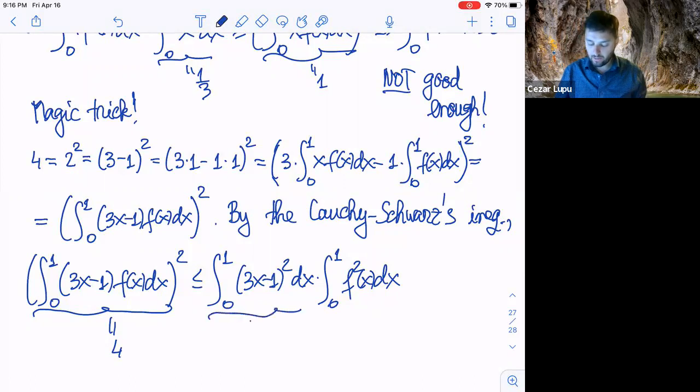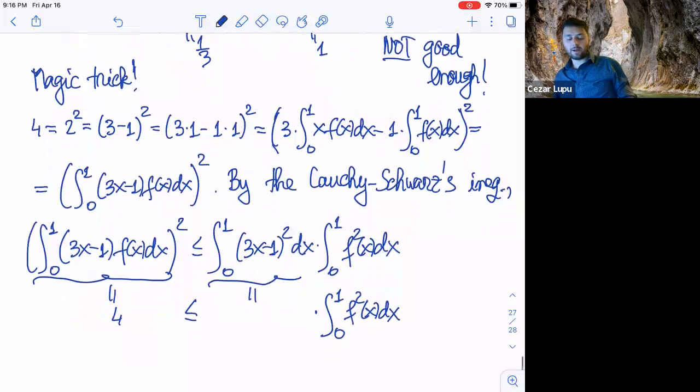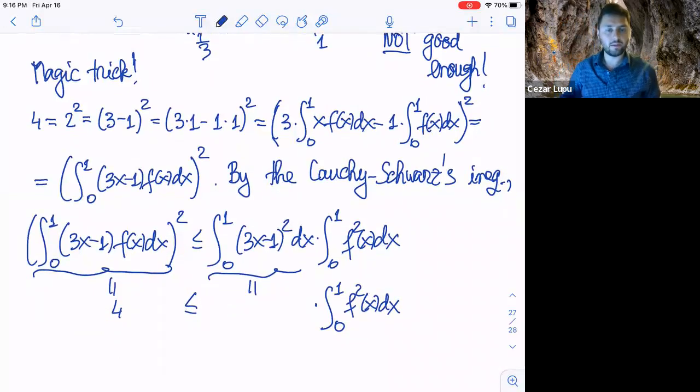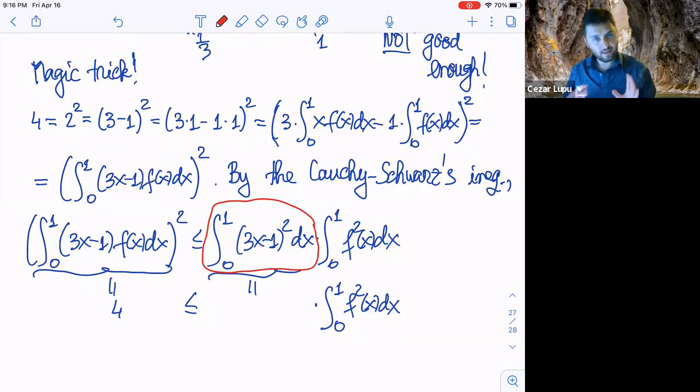But this guy here, let's see what this is. Well, let's do the computations. In fact, let's do it separately. This guy will be something, and here this guy is just the integral from 0 to 1 of f squared of x dx. All right, great. So the only thing we need to do is just to evaluate this integral, and I'm circling this in red because this will be a special polynomial there. I'm not divulging anything yet.